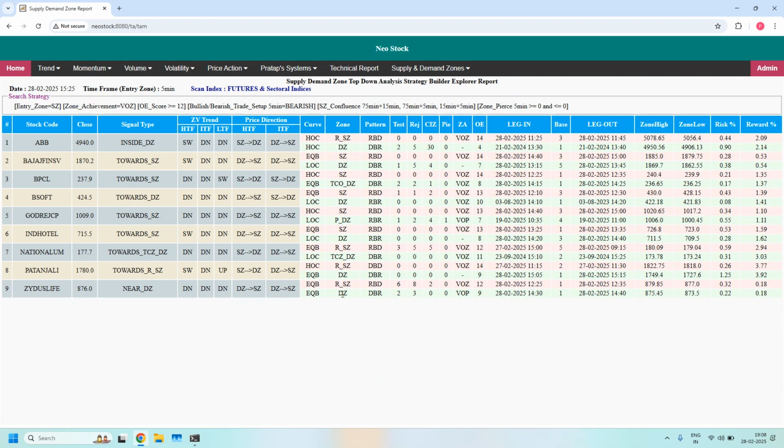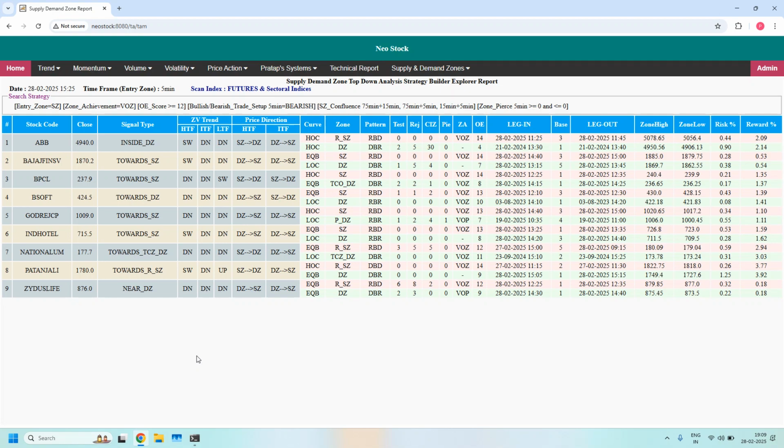That means in all these 9 stocks, this is a supply zone, bearish trade setup. These 5-minute supply zones are overlapped with 15-minute supply zone. Again, both together overlapped with 75-minute supply zone. And 75 minutes means HTF. HTF trend is down in 1, 2, 3, 4, 5 stocks. In those 5 stocks, if any HTF supply zone has an HTF EMA confluence, then they are even more high probability trade setup supported stocks.